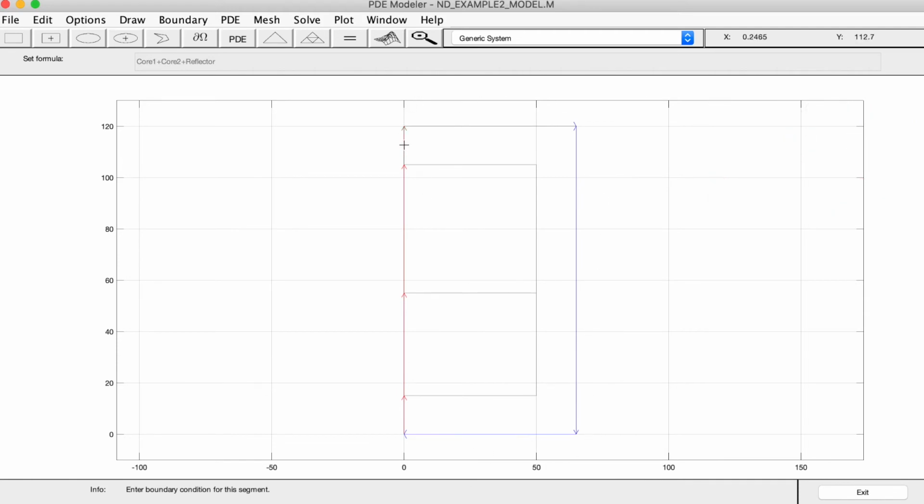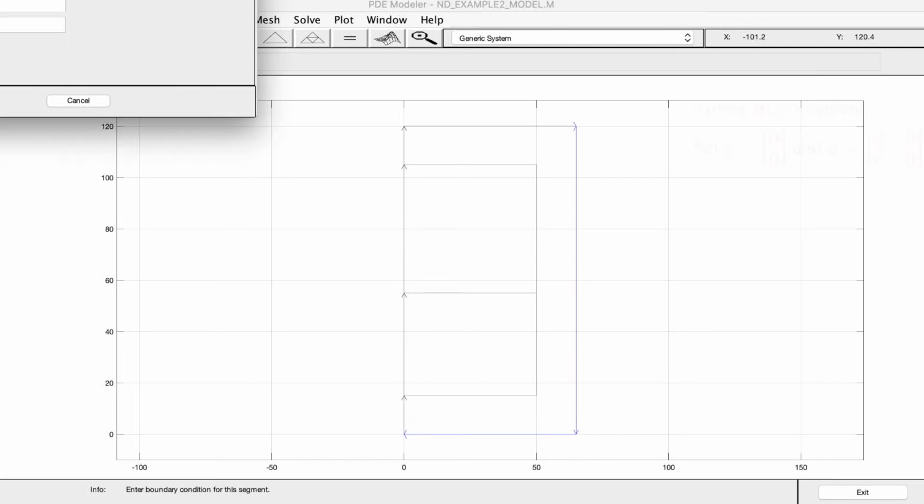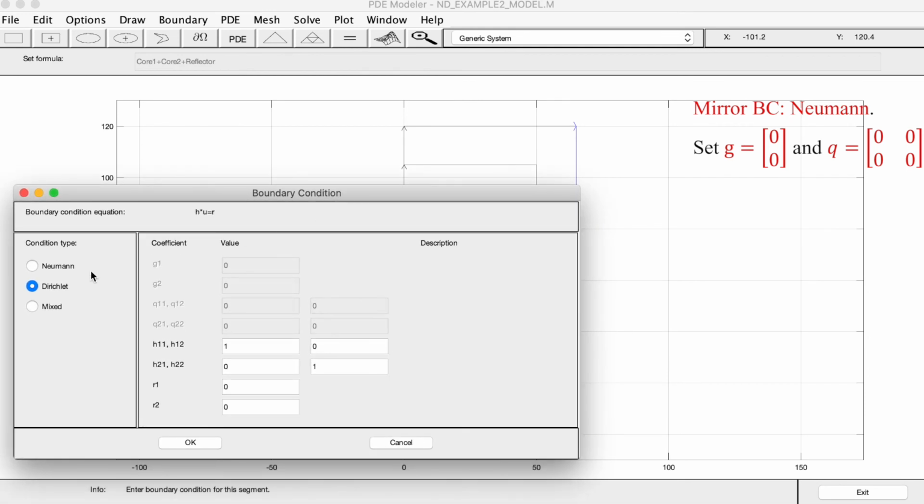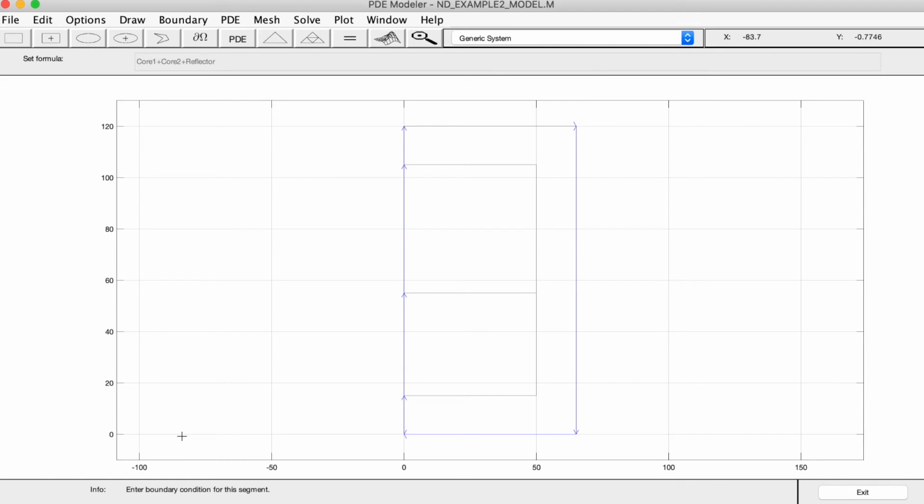Next, we set these boundaries to be mirror or reflective. We select all the left boundaries, change it to Neumann. For mirror boundary condition, the G is a 0 vector and the Q is a 0 matrix. So we click OK.